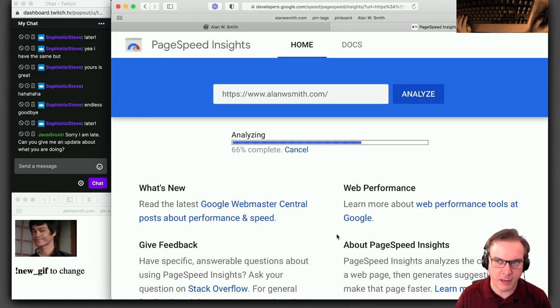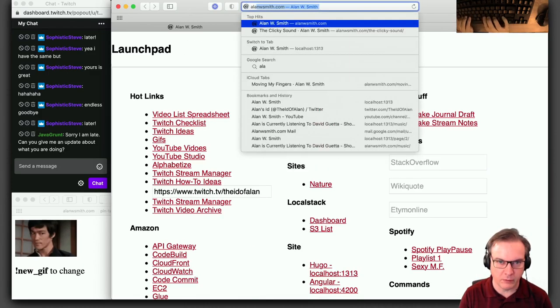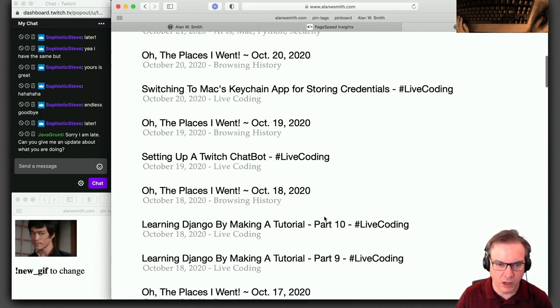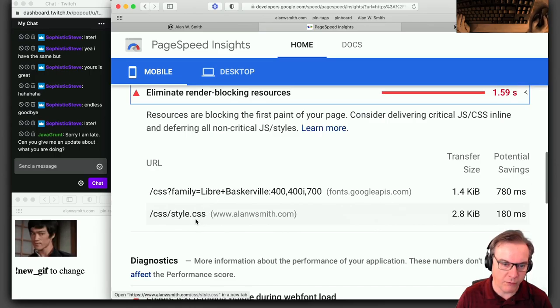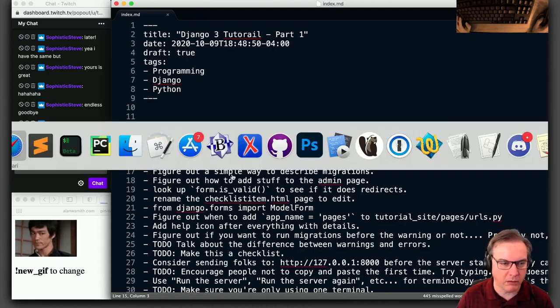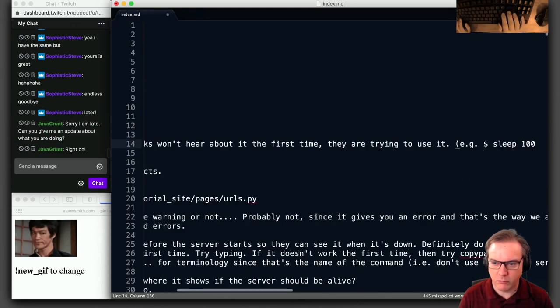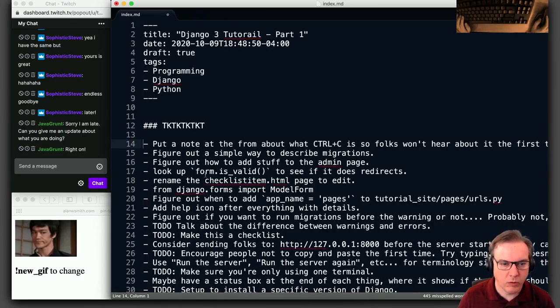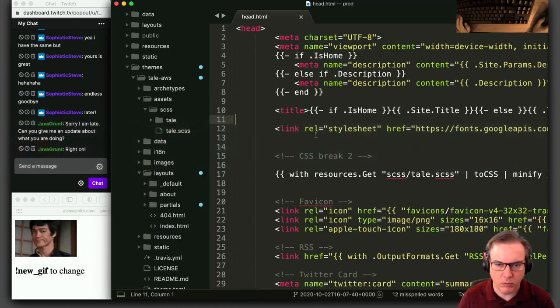Hey, Java. So right now I'm just kind of messing around with my website. I'm taking some CSS stuff. So I went to PageSpeed Insights, and one of the things it told me was that I'd be better off inlining CSS. My site's super simple, there's nothing to it. It's just text. But it's still got this render-blocking call to the CSS and to the font. So I'm just playing around with possibly taking that out. I'm going to inline the CSS, so I've kind of already done that. And now I'm playing with the font to see what I think about it.